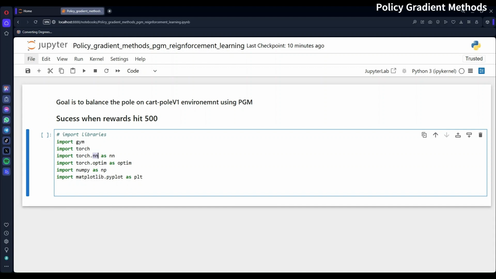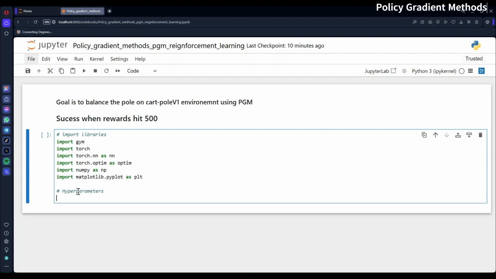Perfect. All right, so let's go ahead now to set our hyperparameters. Right, for hyperparameters, we want to set our learning rate. I will set it to 0.01, which is basically how fast the policy network learns.